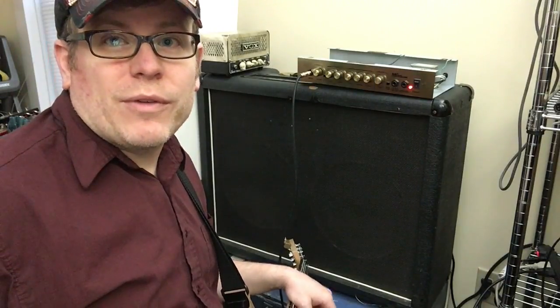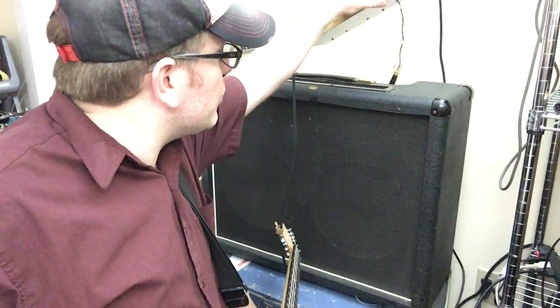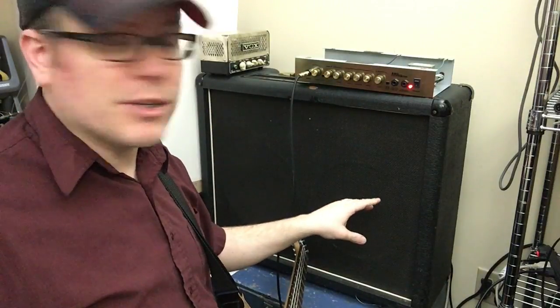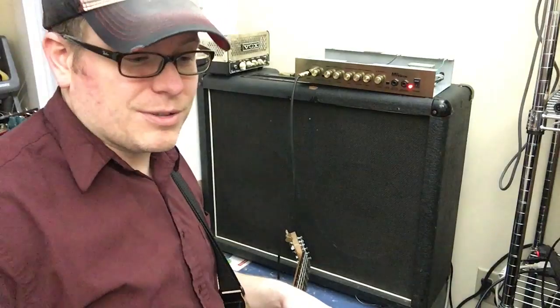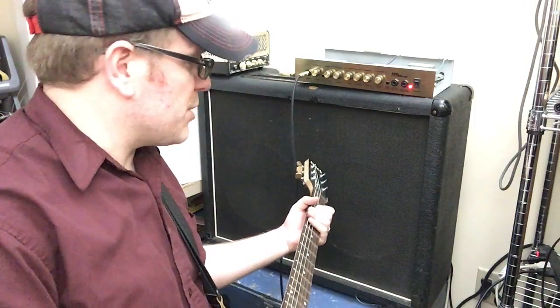So to kind of explain what I've done here, we're running this just as a head. The speaker output is going to a 1/4-inch jack that's wired up. So we're actually going to use these speakers. These sound great. The 8-inch speaker that's in the Marshall's combo cabinet doesn't stand a chance. But let's see how close this gets, at least using the same speakers.